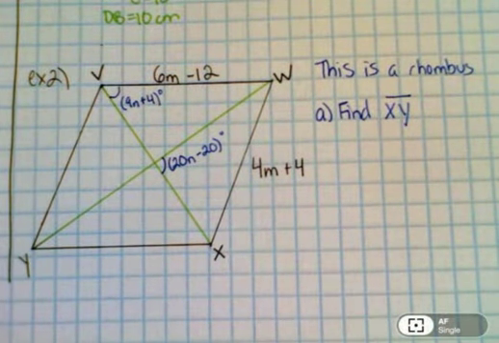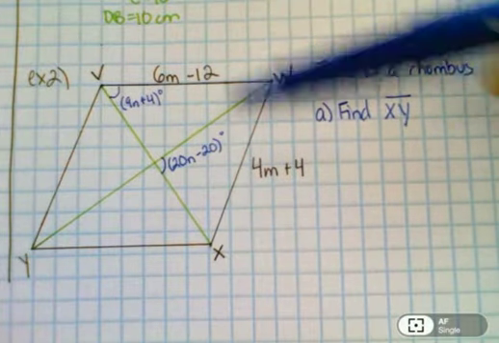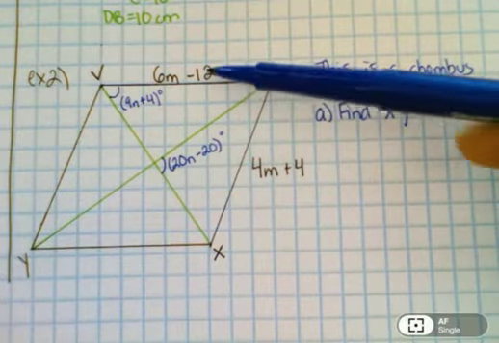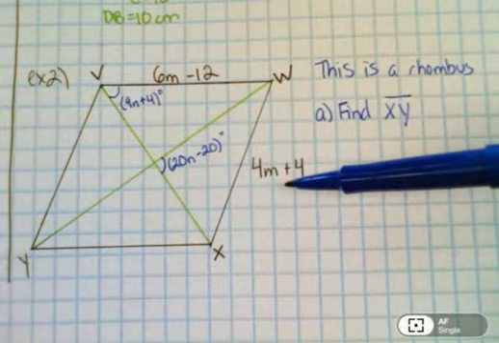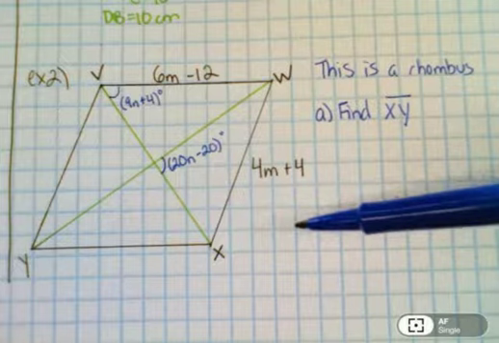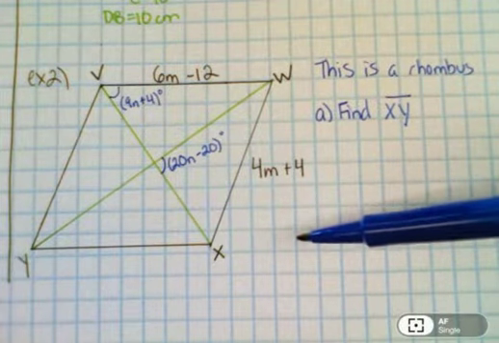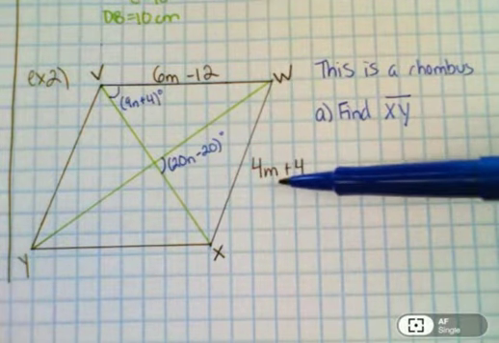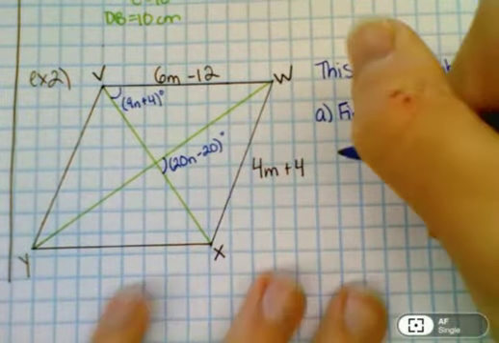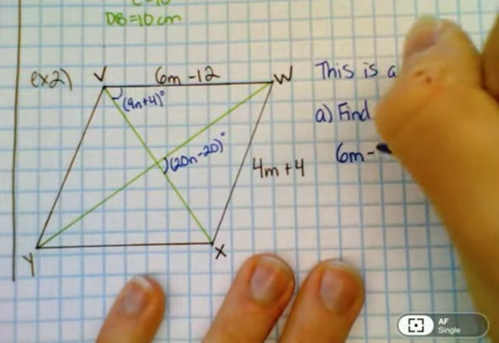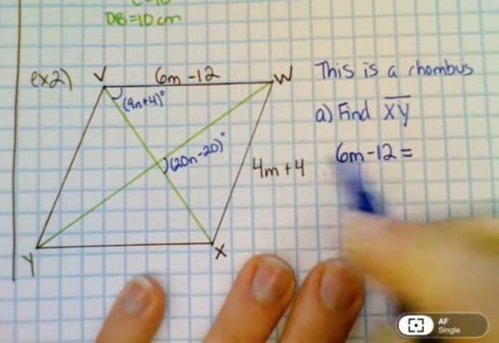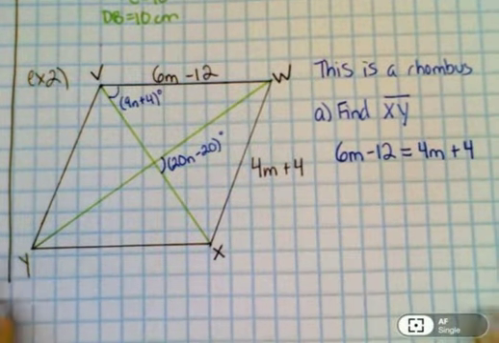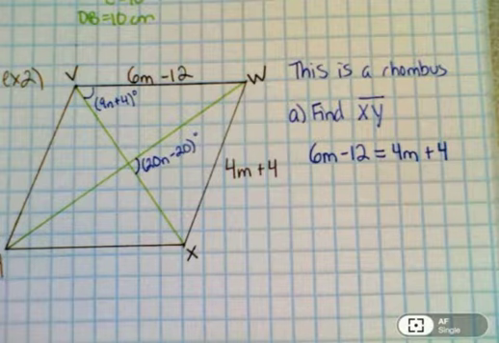They're all the same. And so I'm going to start by looking here and here because this is the information I have about side length. And these two sides, I don't know what they are, but I do know that they're the same. So this kind of is reminiscent of when we were doing equilateral triangle stuff. If these two sides are the same length, then I can solve for the value of m by setting them equal. So I'm going to start by saying 6m minus 12, that's one side length, has to equal every other side length. And so one of the other ones I was given was 4m plus 4.